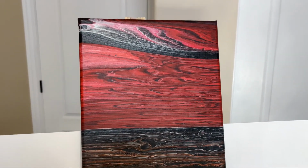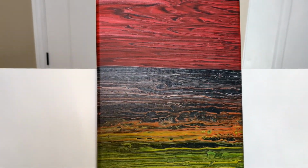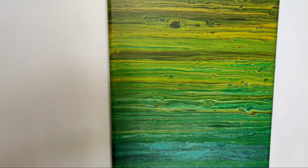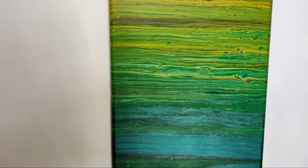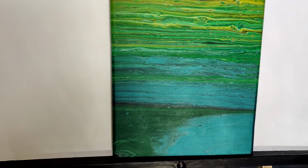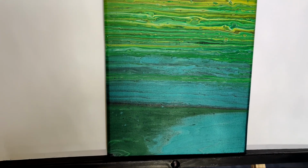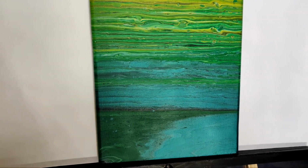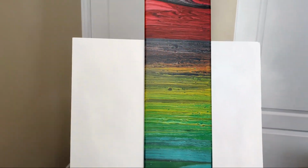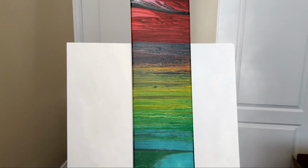So, I wasn't crazy about the ends because I had to add extra paint. And I felt like that kind of wrecked the flow a little bit. But actually, it looks pretty damn good. Imagine. Yes. So pretty. Oh yes. That is I Declare part 1.